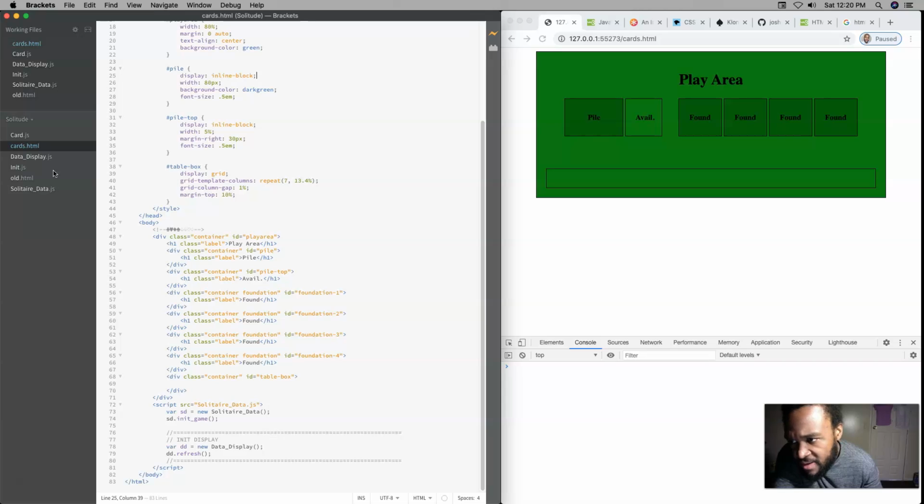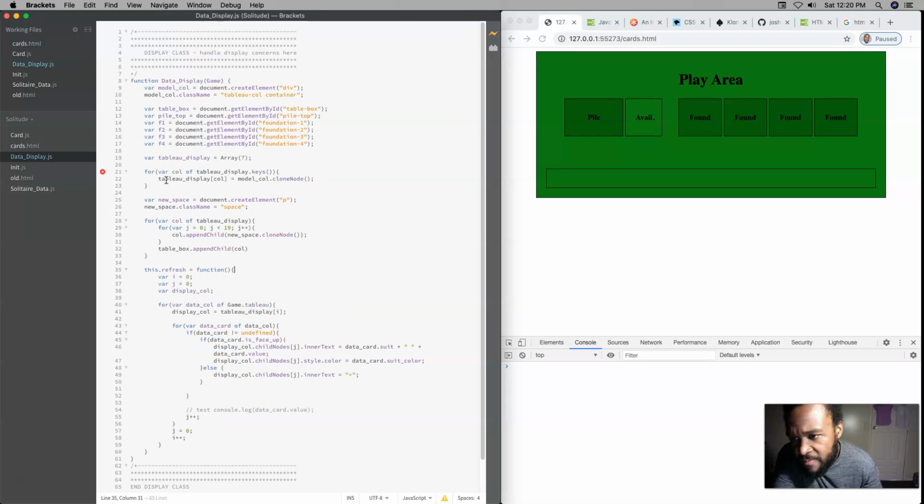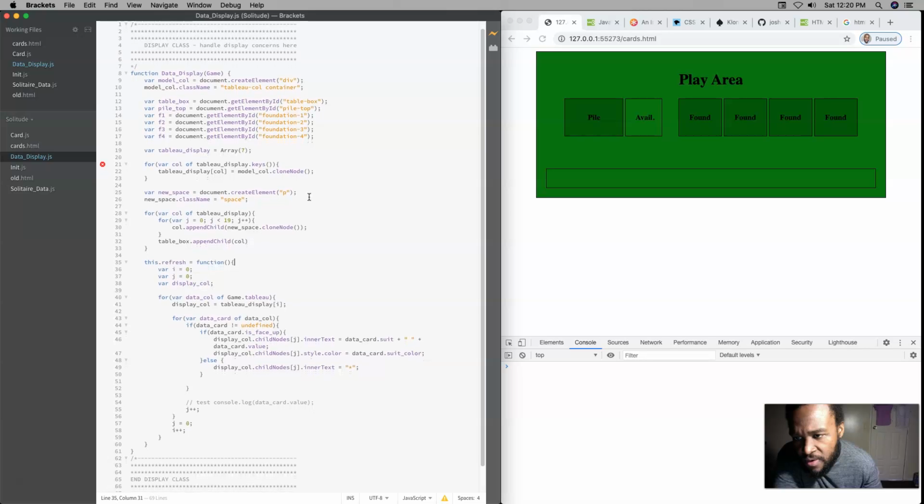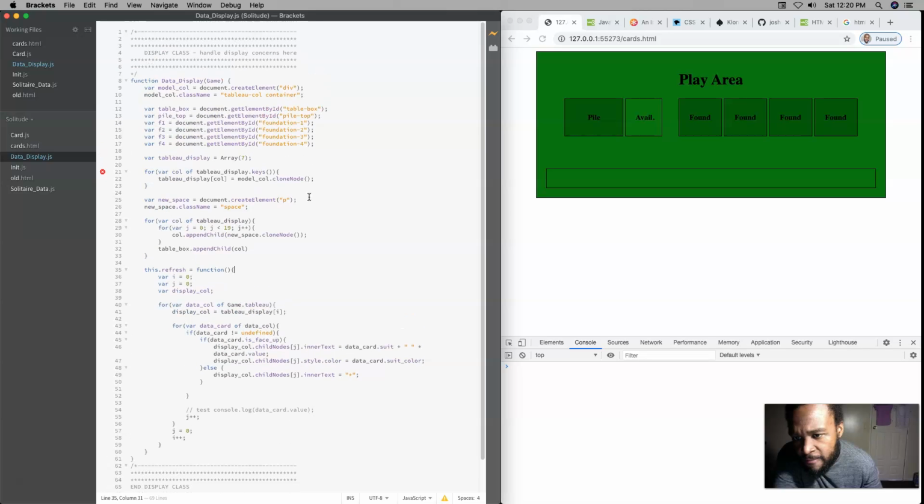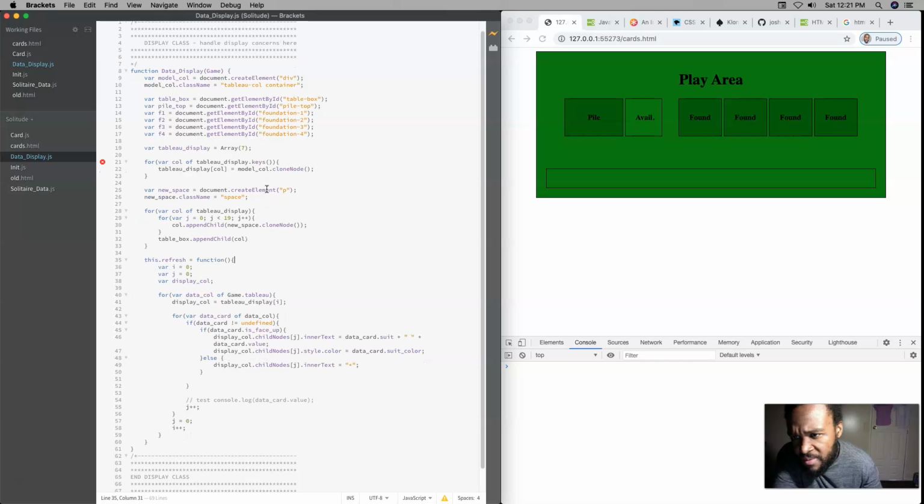Okay, new data display. Let's see what's going on in data display. All right. It doesn't recognize "of", which I don't think is a problem.